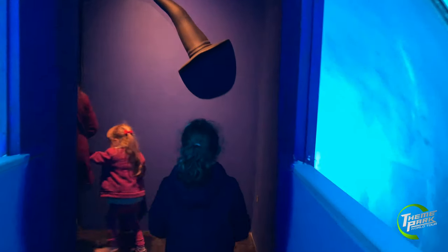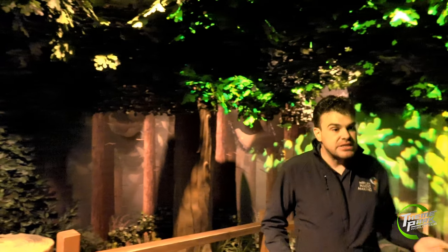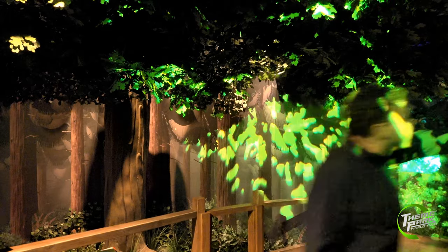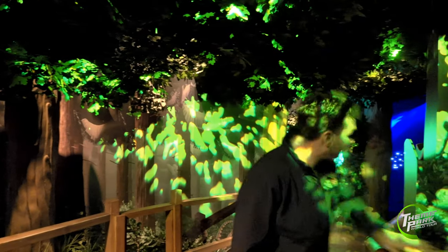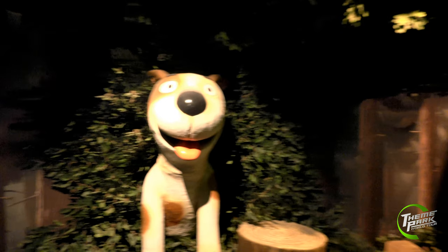Look, everybody, get around closely. So, we've now landed in our forest. This is the point where we really wow and immerse our guests. They've just been in a library, gone on a journey with the witch and landed in this beautiful forest. All the scenes have been done with leaves. All the lighting has been considered with these gobo lights to make different lighting effects around the world. It smells of a forest in here. And we've got this great 3D animatronic figure that's moving, because children communicate and connect with moving 3D better than they would a screen.